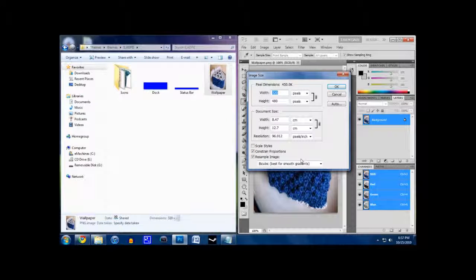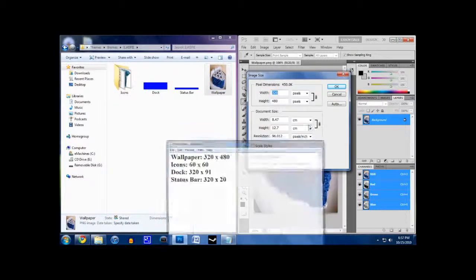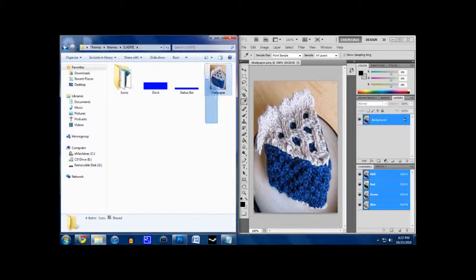It's not that hard. Now some of the softwares, when you try editing the width and the height, won't let you get what you want, because it will change the height as you change the width. You can fix this by unchecking the box, which is like Constrain Proportions or something like that, which basically lets you freely change the width without changing the height. You want to make it 320 by 480 in pixels. All of these are in pixels. They're not in centimeters or inches or whatever. They're in pixels.